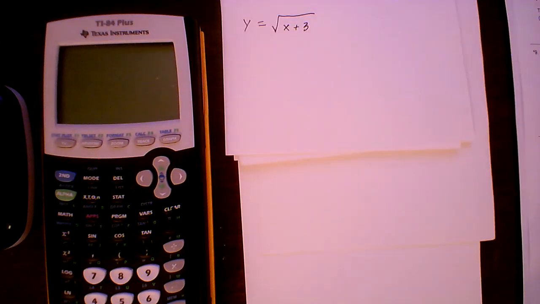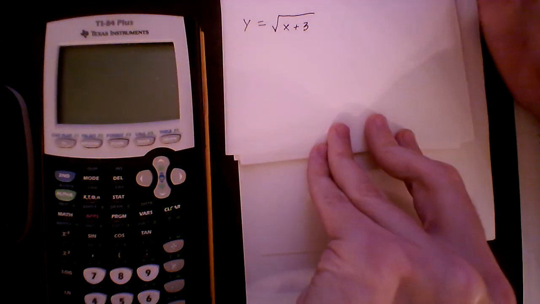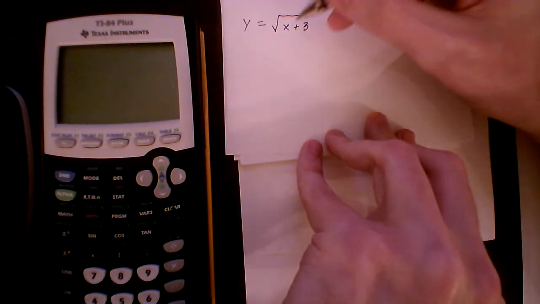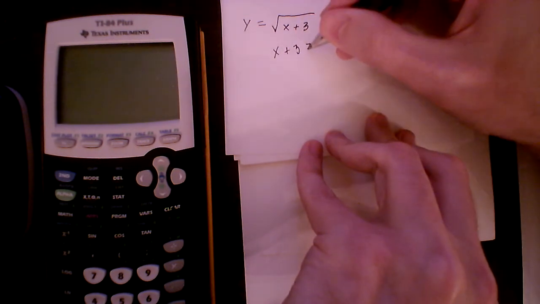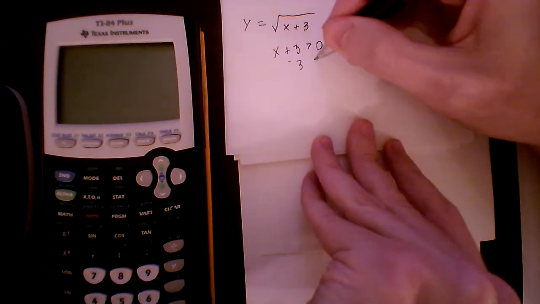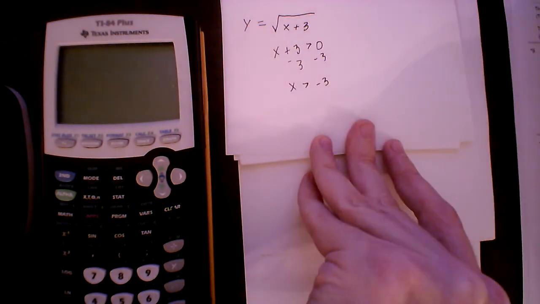Okay. So finally, we can have a setup like this where we have a square root in our equation. So let's look at that. We know we cannot take the square root of a negative number, not and get a real number anyway. So our domain here is going to be a setup where x plus 3 is bigger than 0. We need to make sure that those values underneath the square root are not negative. And then we're just going to solve. So we'll move this 3 over to the other side. We'll get x is greater than negative 3.